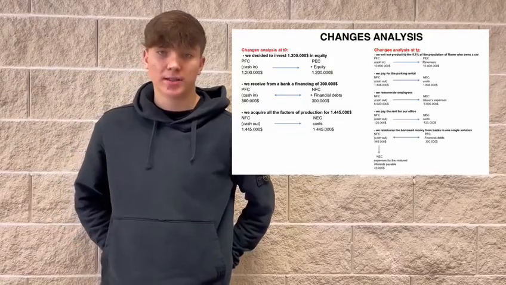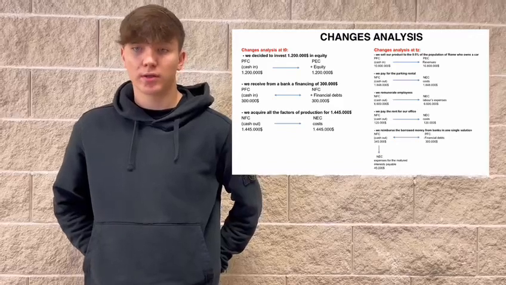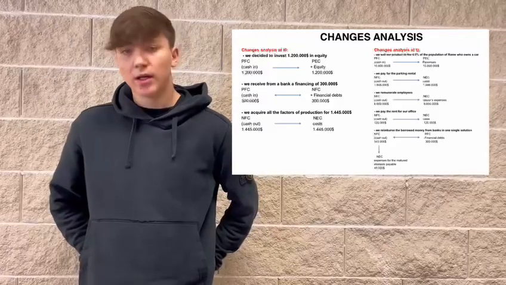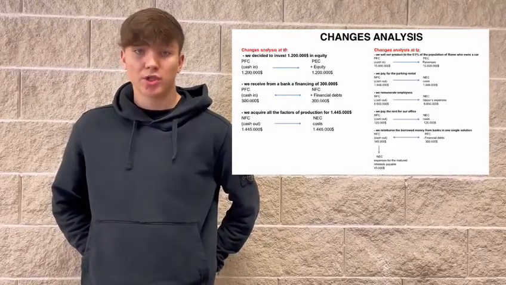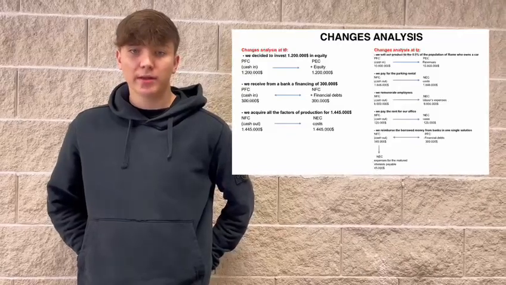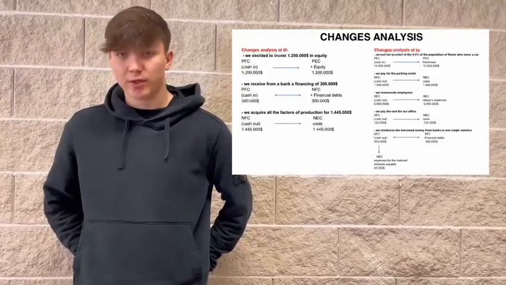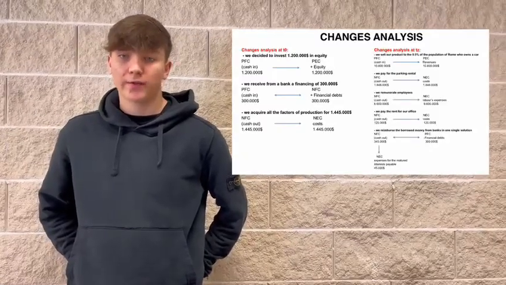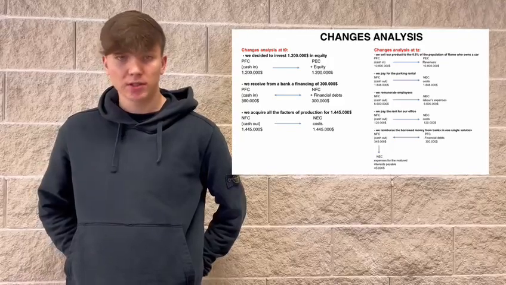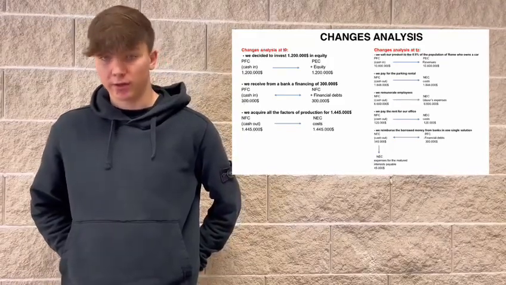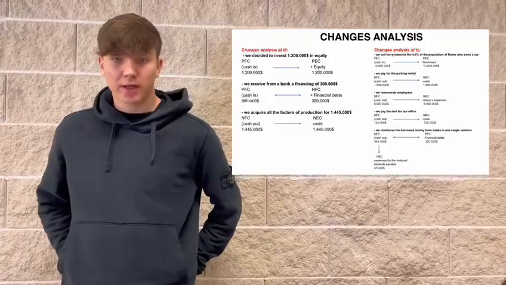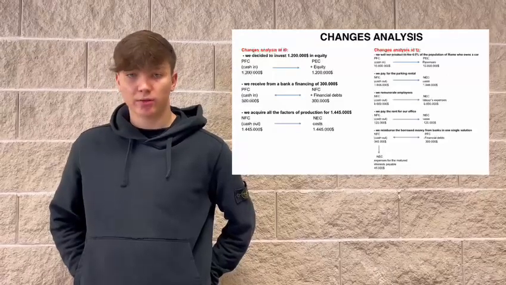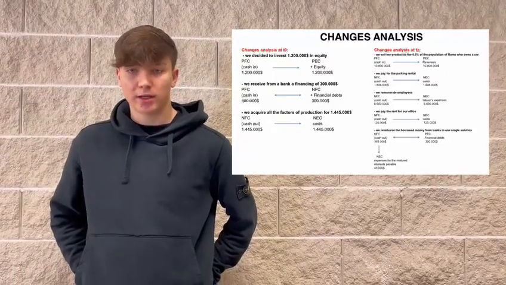Talking about the changes analysis at the end of the 5th year, selling our products, we recorded a cash-in of 10,800,000 euros, measured by a positive economic change, which are the revenues. Paying for the parking rental, we had a cash out of 1,848,000 euros, measured by cost. The remuneration of the employees created a negative financial change of 6,600,000 euros, measured by labor expenses, a negative economic change. Concerning the payment of the rent for our corporate office, we registered a cash out of 120,000 euros, measured by a negative economic change.